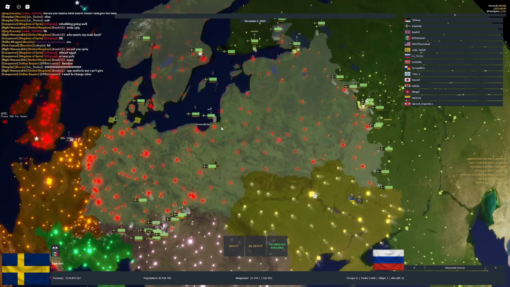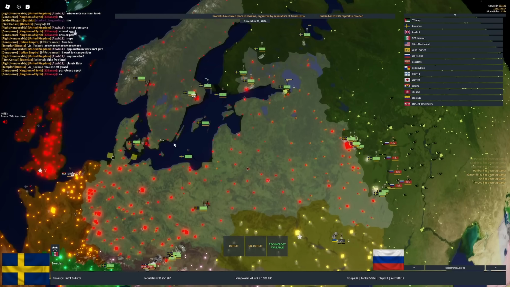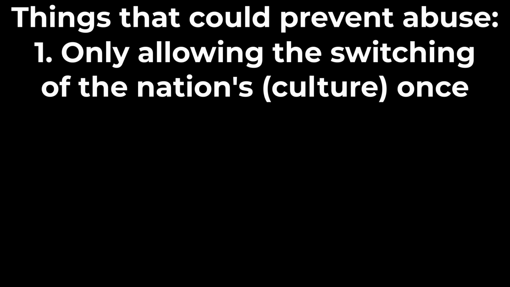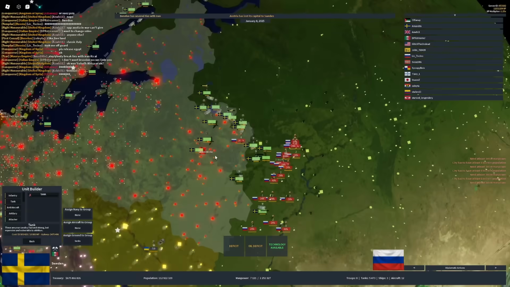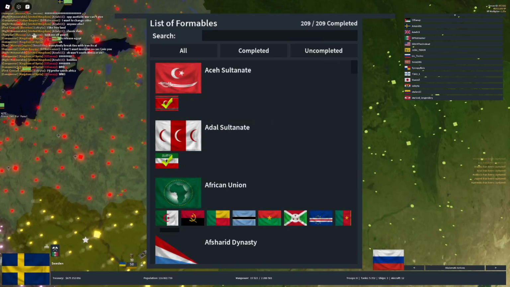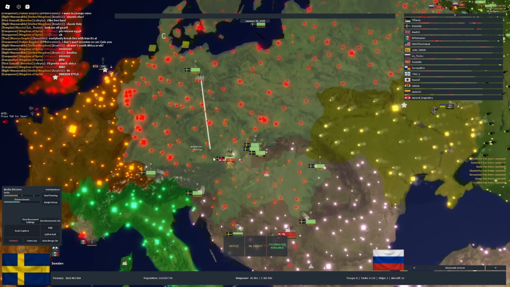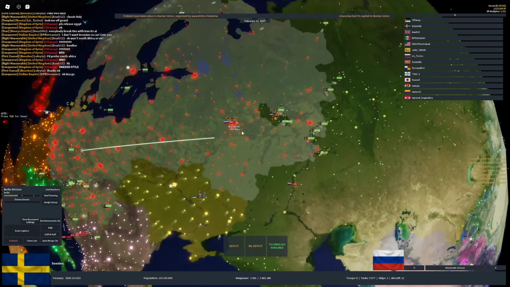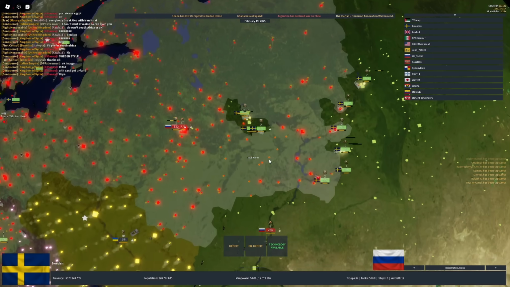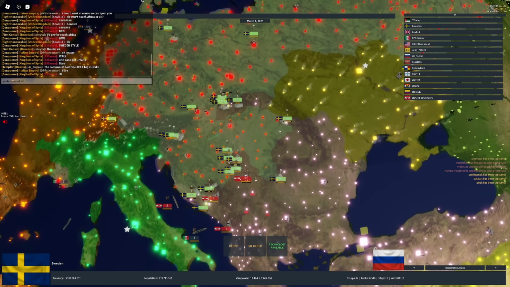I do also realize that this could be abused, but gradually increase the cost of moving capitals or something. This isn't really a problem if appropriate measures are taken to prevent people from abusing mechanics like this. Of course, the completion list for the formables would have to be reworked, but add some achievements instead. I think they would add more fun challenges to the community. For example, add an achievement like Form Rome as San Marino or something. A formables Pokédex is just a track of which countries you have played as.